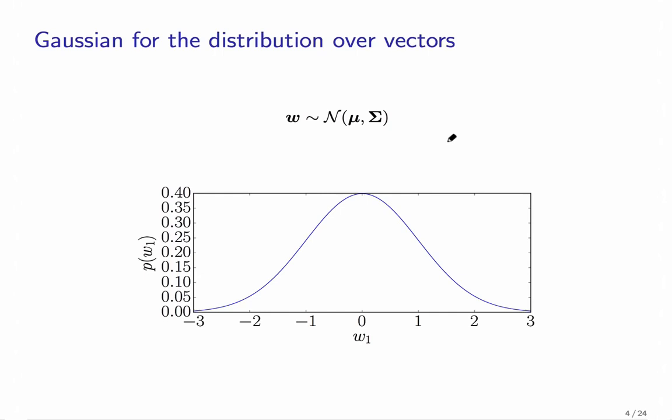So you probably remember Bayesian inference, where we put a prior on our data. And then after having observed some data points, we can then refine our belief and derive a posterior distribution of our data. So one possible prior is a multivariate Gaussian distribution, which is defined by a mean and a covariance.